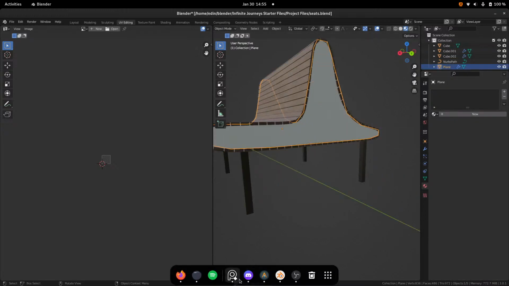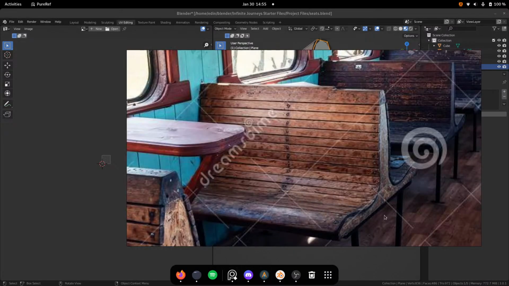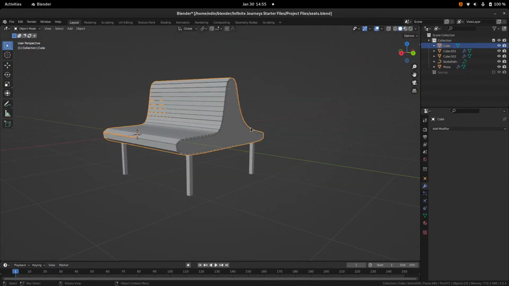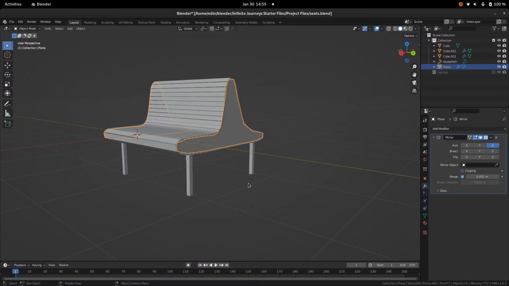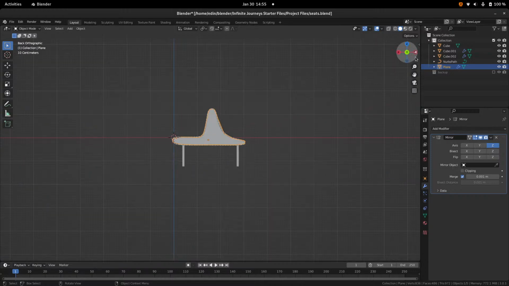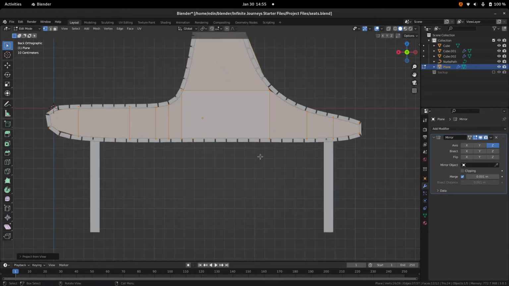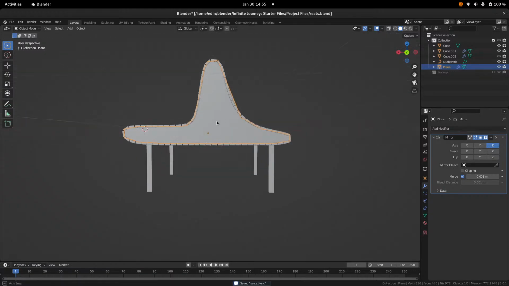Now these. What kind of textures do they have? Okay, just some random texture. Okay, you project from view. Okay, that's good.